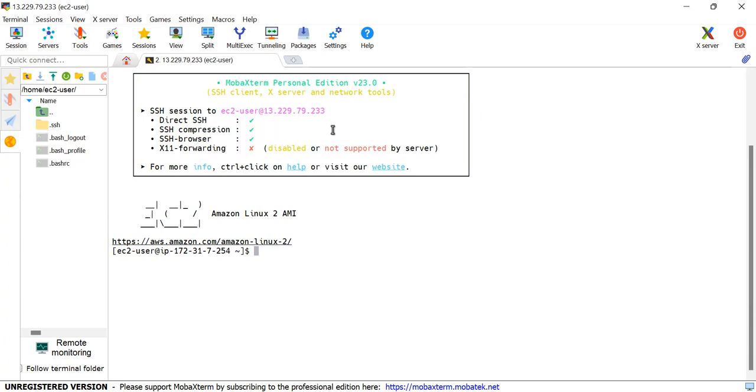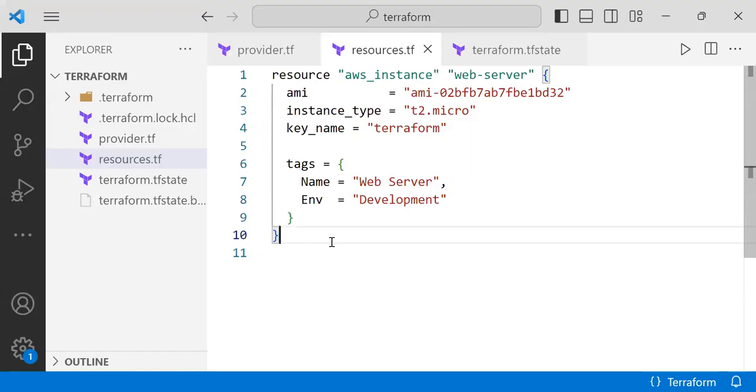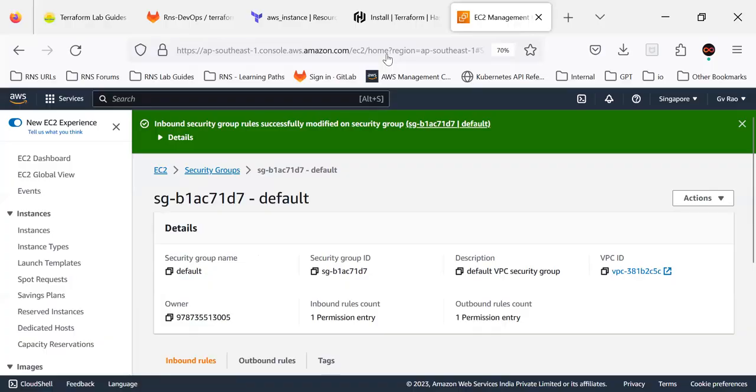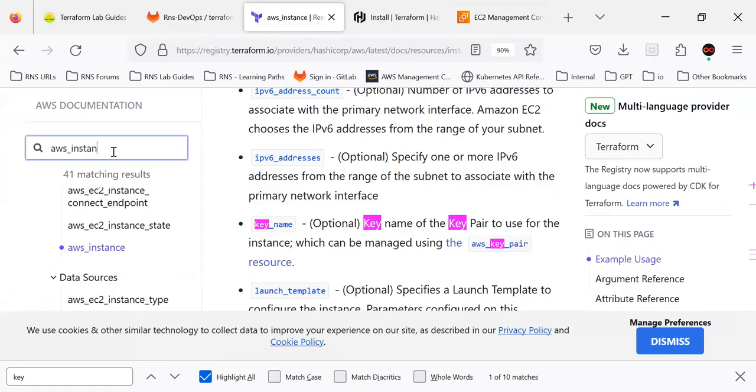How do we define the security group now in Terraform? One more resource we need to create. Let's go back to the Terraform documentation.